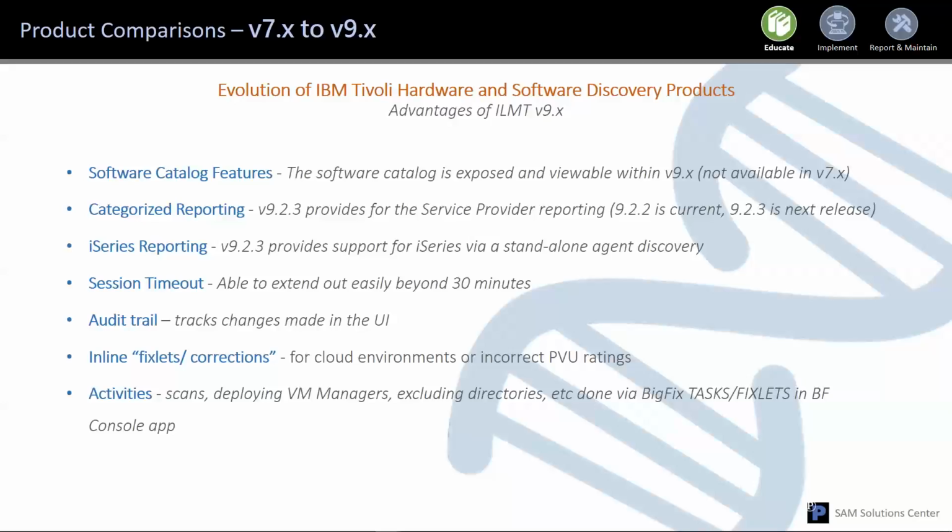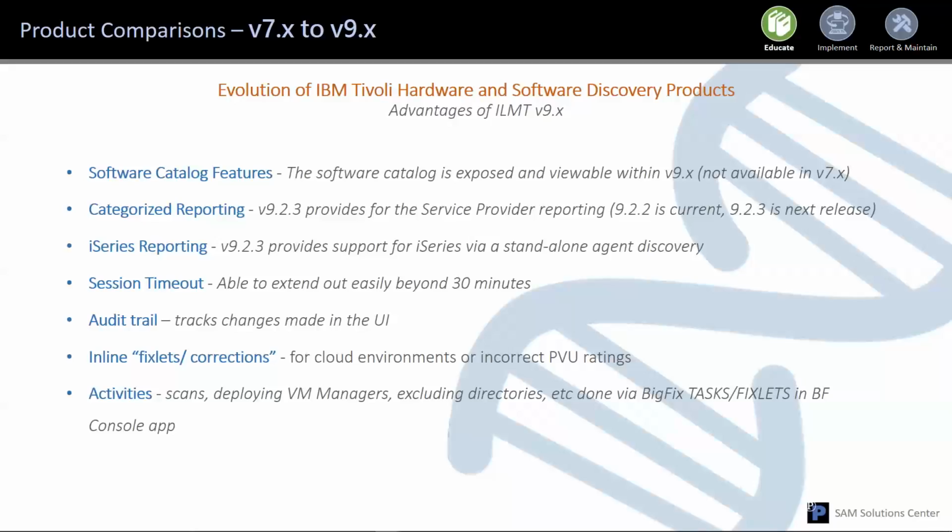You actually can peek into the catalog, view into the catalog, search the catalog to see what ILMT is capable of discovering. Just put in a product name, software title, and it will come back with the product component relationships as well as the signatures used for discovery.